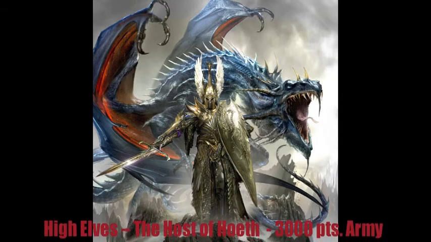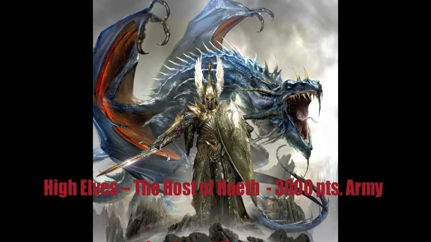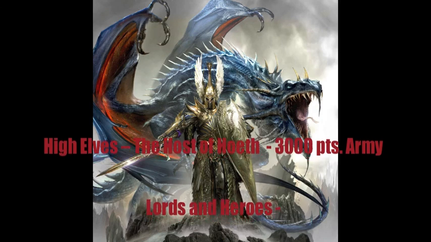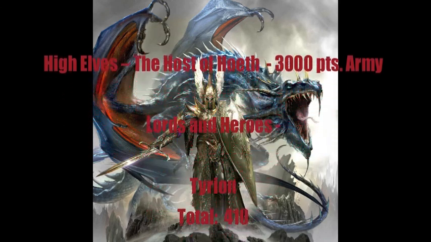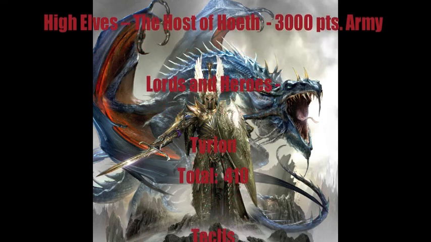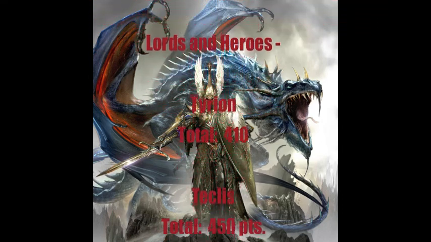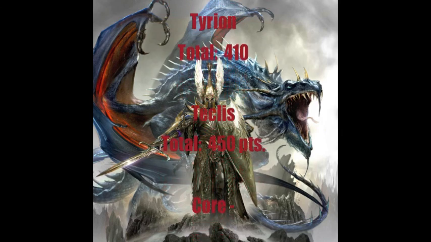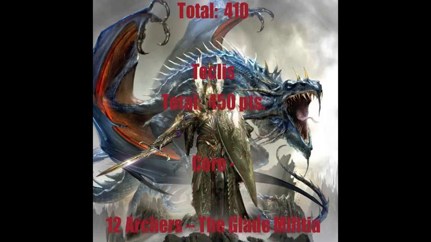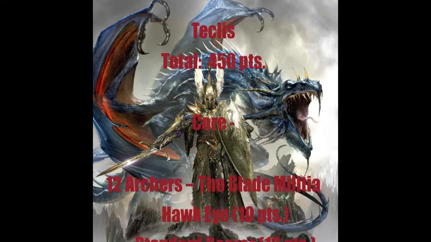And now it's time to talk about my opponent's army list. Fresh Prince Bel-Air and his host of Hoth? Anyways, that's the name of the place they're coming from with the High Elves, and it's a 3,000 point army build as well. So let's talk about their lords and heroes. For their lords, you basically have two choices, and that is Tyrion and Teclis.